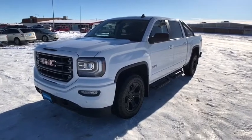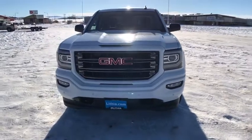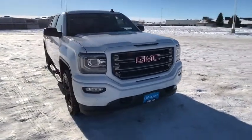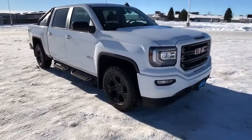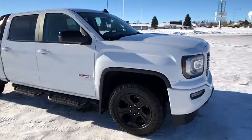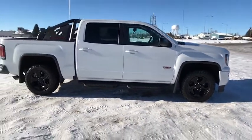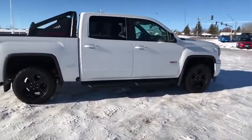2016 GMC Sierra 1500. The Sierra 1500 offers a five-star frontal and side crash test rating, and a combination of mechanics and aerodynamics that give it better conventional V8 fuel economy than any competitor. Sierra 1500 now comes with an automatic transmission that combines high max hauling capability with precise control.